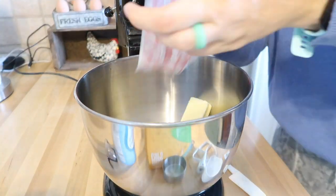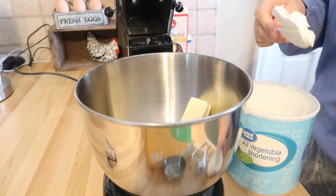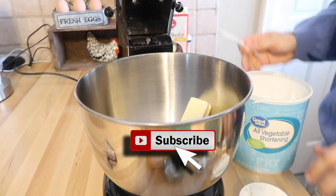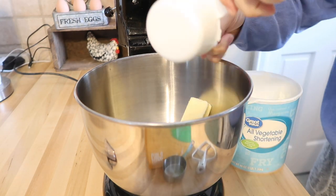Alright, so first thing is first, we need some frosting. Now I'm going to make my frosting homemade. I am using a bakery buttercream recipe that I use all the time. It's really easy to make.